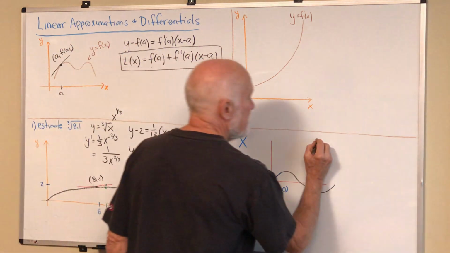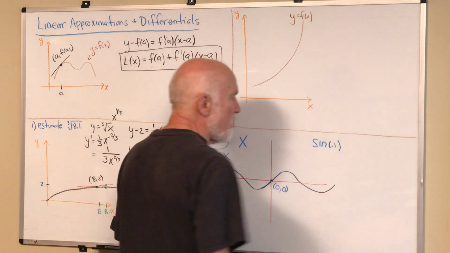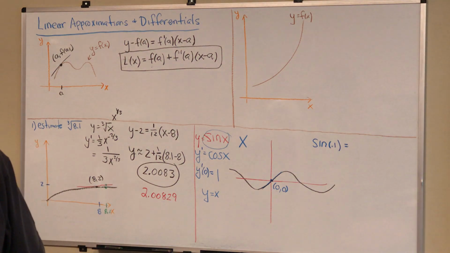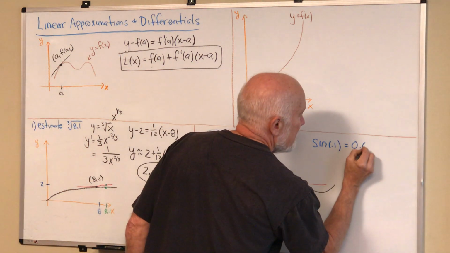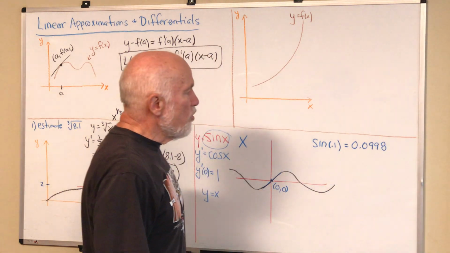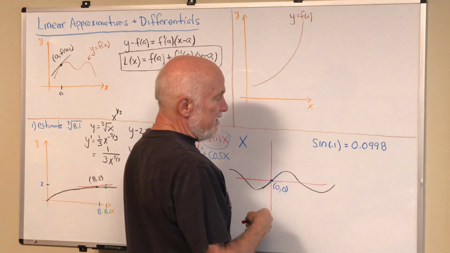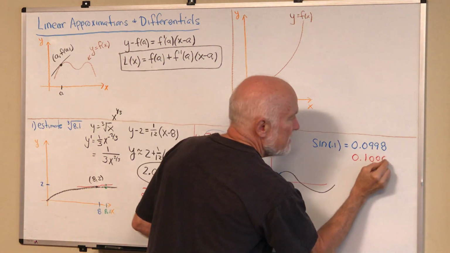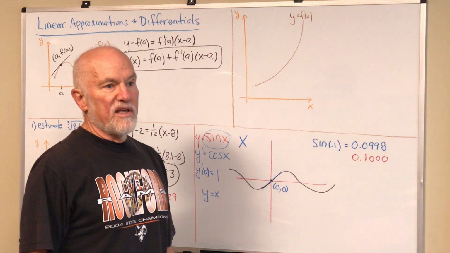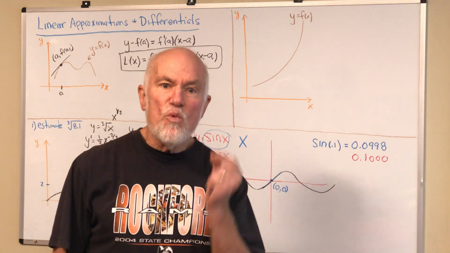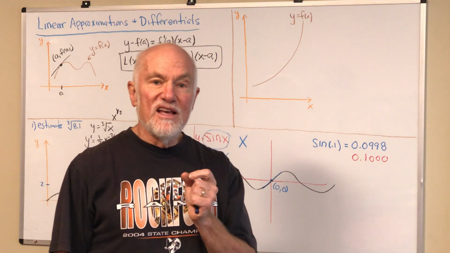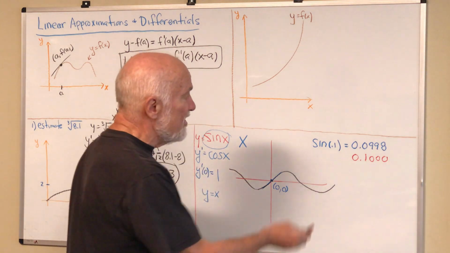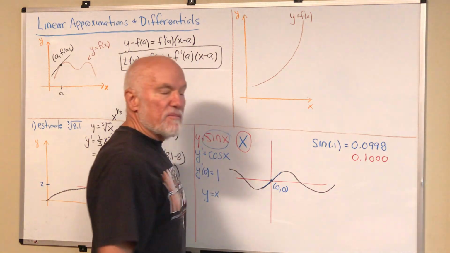Just to give you an idea, if you take the sine of 0.1 radian, it turns out to be, and I looked this up on the calculator, 0.0998. Whereas, what would we say? We would say the sine of 0.1 is really just about the same thing as 0.1. That would be the approximation. And you can see it's extremely close. And you could say, well, 0.1 is such a small angle, but we're talking 0.1 radians, which is almost 6 degrees. So we can go up to angles of 6 degrees, positive or negative, and still have a very accurate representation by calling the sine of x just x.